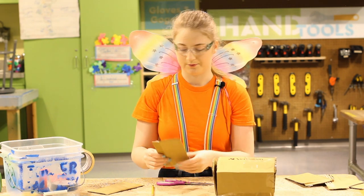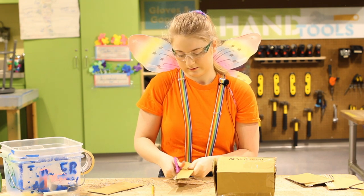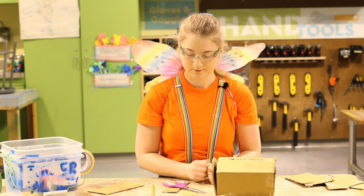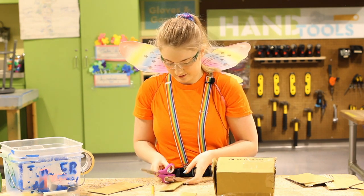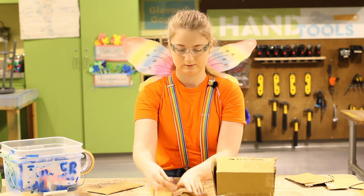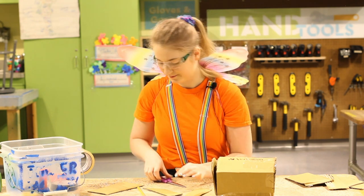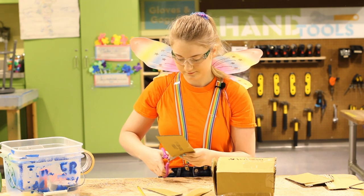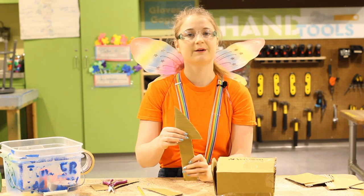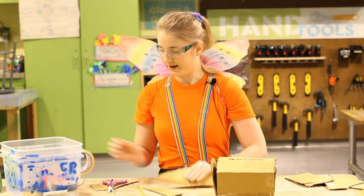I think I'll use some more cardboard. I will cut. All right, here can be our flagpole. Let's add a little arrow to it, make it fancy. It's a little small. I'll try one a little bigger. There we go. I think that will get their attention. Well, let's tape our two pieces together.